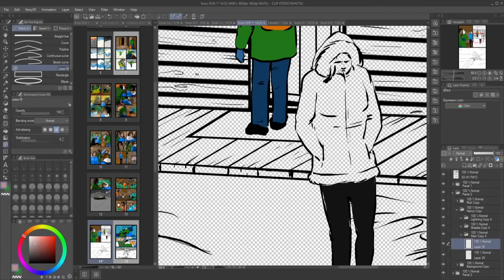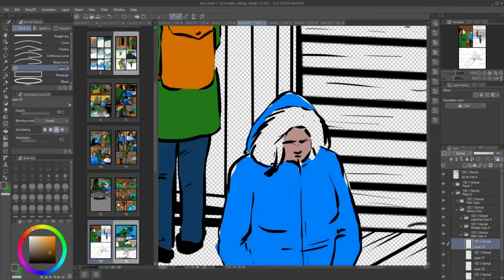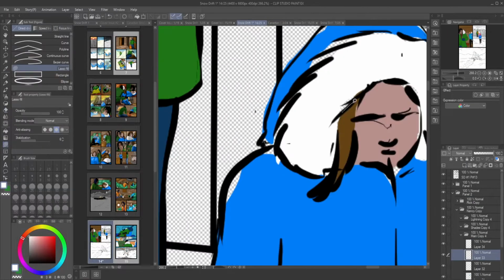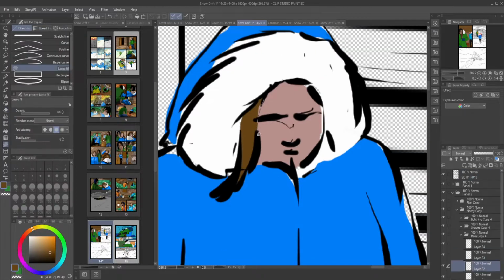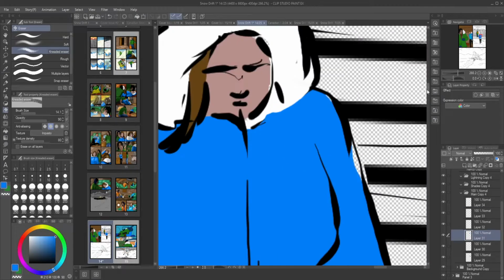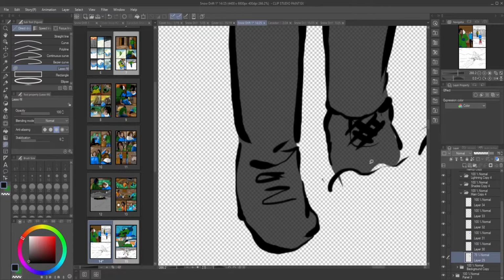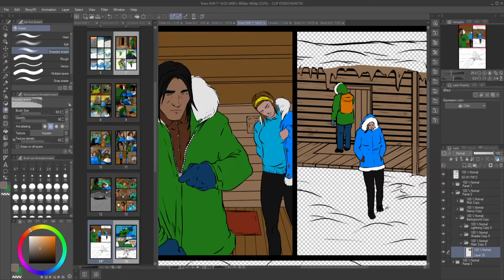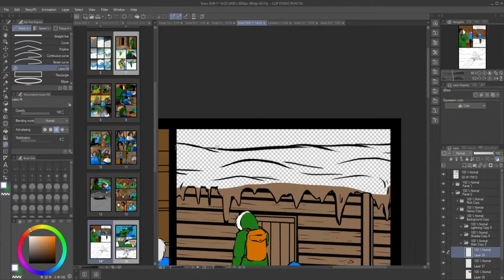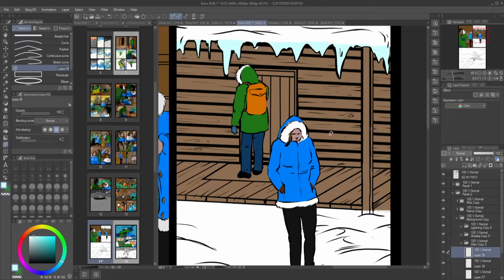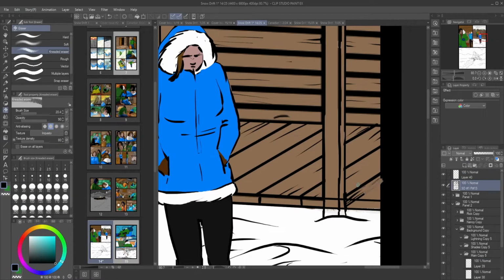We want to keep consistent with the colors and all that, the main colors, and then the shading colors, because lighter or darker can be different. So being consistent with the shading color isn't as important as keeping the main colors consistent. And then, of course, keeping everything else consistent, all the colors in for things like the background stuff, the cabin and all that.